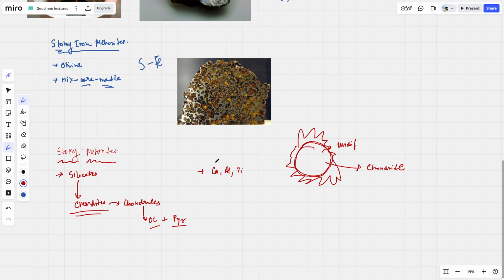Then there are carbonaceous chondrites. So we'll call it CC, which is carbonaceous chondrites, and they represent less than 5% of all chondrites. Okay, so it's a subset of all chondrites. Very less, 5% of it are carbonaceous in nature. Fine, and they are a type with at least 7 known groups.